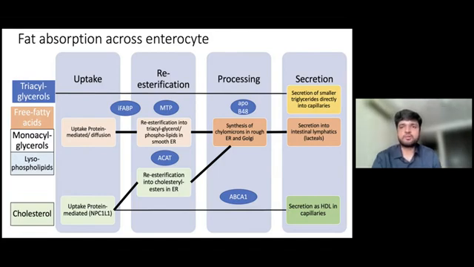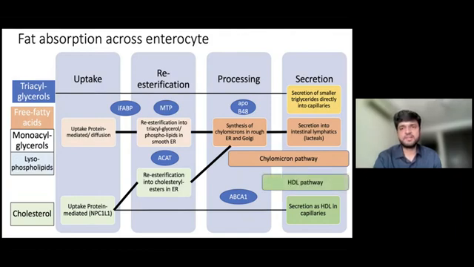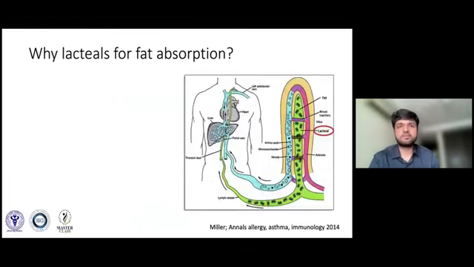So all in all, if you want to take any one point home from this slide, it is that there are three major pathways. One is the chylomicron pathway, which takes up more than 90% of the fat absorbed in the healthy state. There is an HDL pathway that is mainly for cholesterol, and it is a redundant pathway. And then there is a direct pathway, which is for smaller triacylglycerols. And this can again take up a little bit of fat, mainly the medium chain triglycerides, and these can be transferred. So there is a lot of redundancy over here.